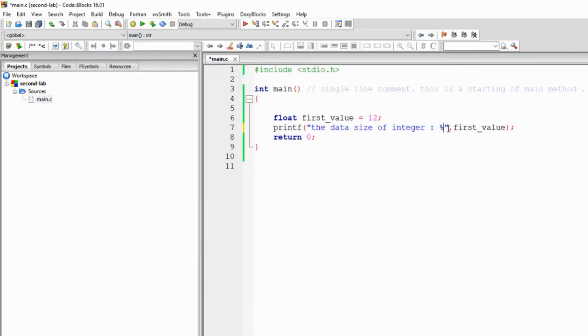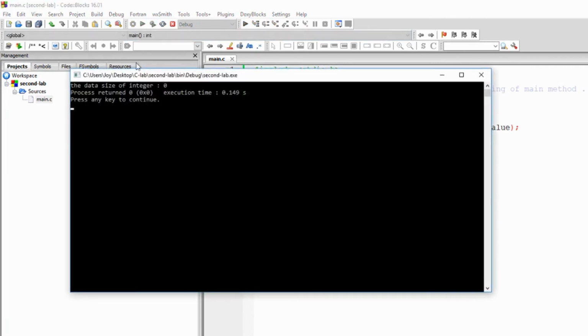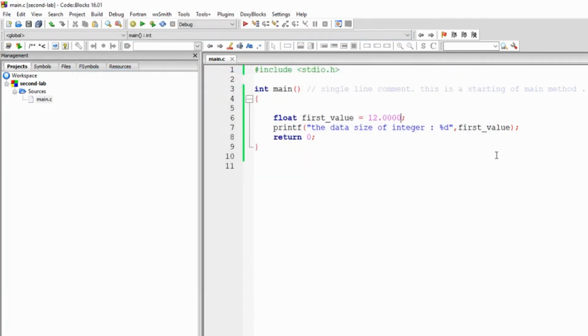If I use percent d with a float value, it doesn't matter what the value is, it will always print 0, because this is a floating number and I want to use percent f here. Let's do percent f.